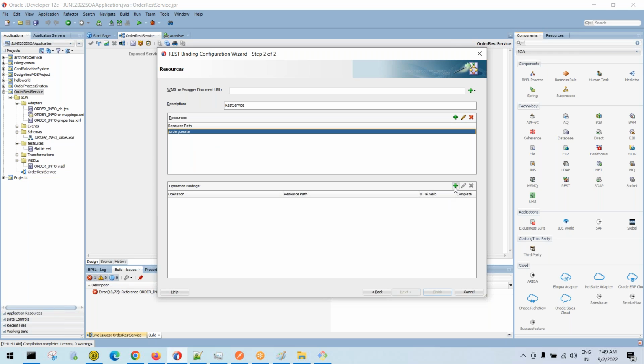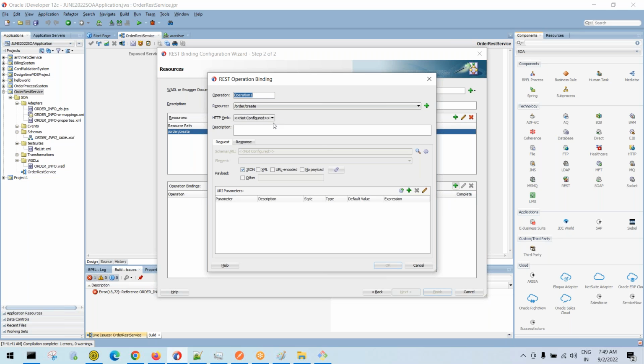Okay, let me create one. Click on this plus icon. You can see this, you can decide the verb. As of now, I want to create a post verb, and you can give an operation name. See guys, verb is for the REST service, operation is for the WSDL document. WSDL is an internal document. The external world doesn't know the SOA REST service is internally using a WSDL. WSDL is especially meant for SOAP web services, not for REST web services, but this is our internal configuration. It will not be exposed to the outer world. Okay, I will say create operation. Okay, guys, the HTTP verb is post. This we cannot change.